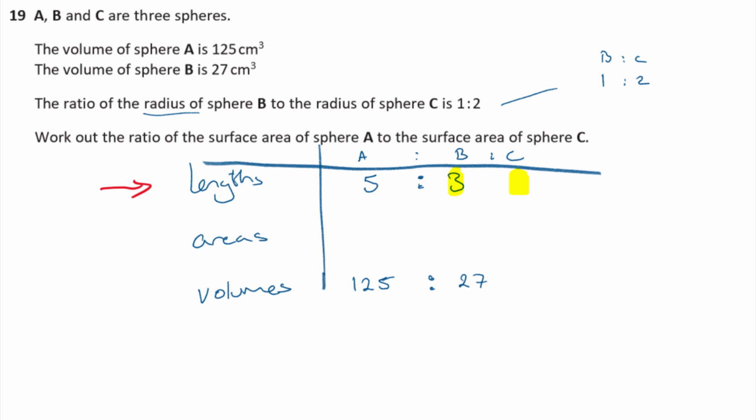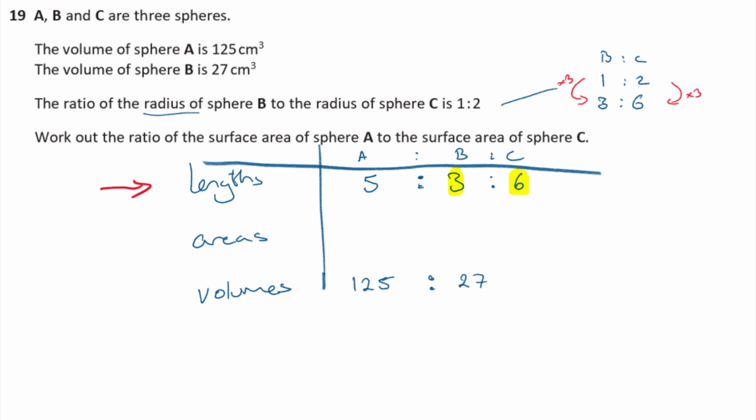So it's in step with my other two. I can do that by taking this ratio and multiplying up by a factor of 3. That gives me a ratio of B to C of 3 to 6. This is just the same ratio using slightly higher equivalent values: for every 3 you've got for B, you've got 6 for C. That means I can now write that 6 at the end here. So the ratio of the lengths from A to B to C is 5 to 3 to 6. Okay, we're looking good.